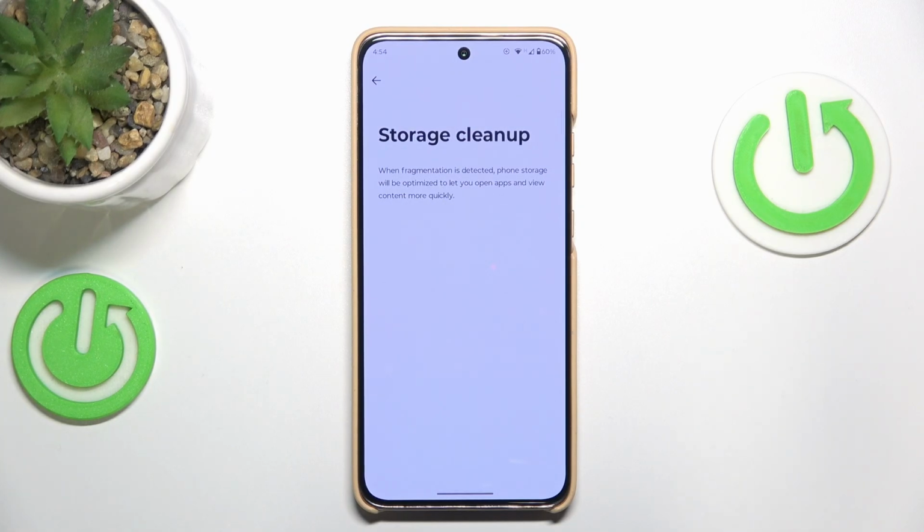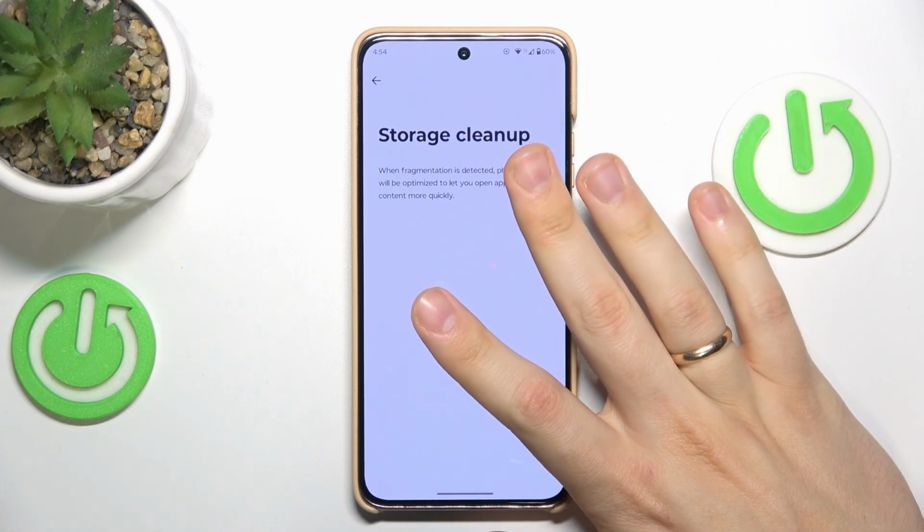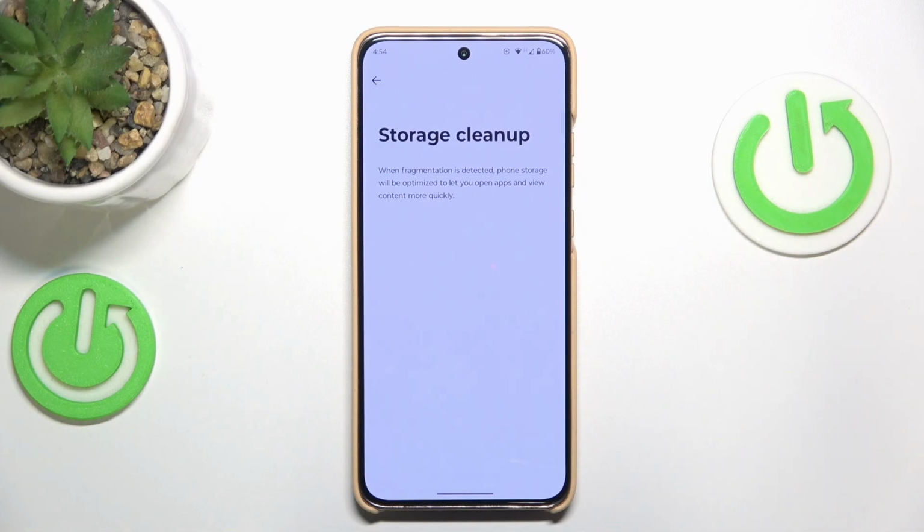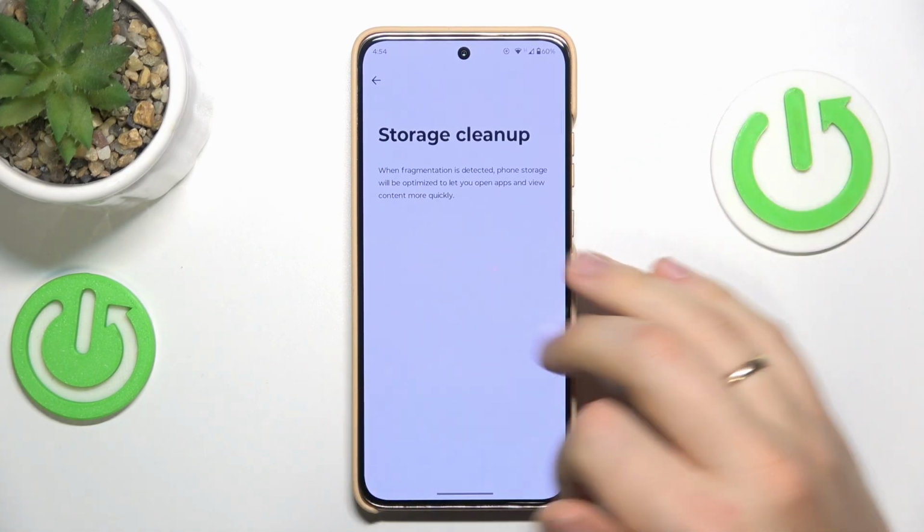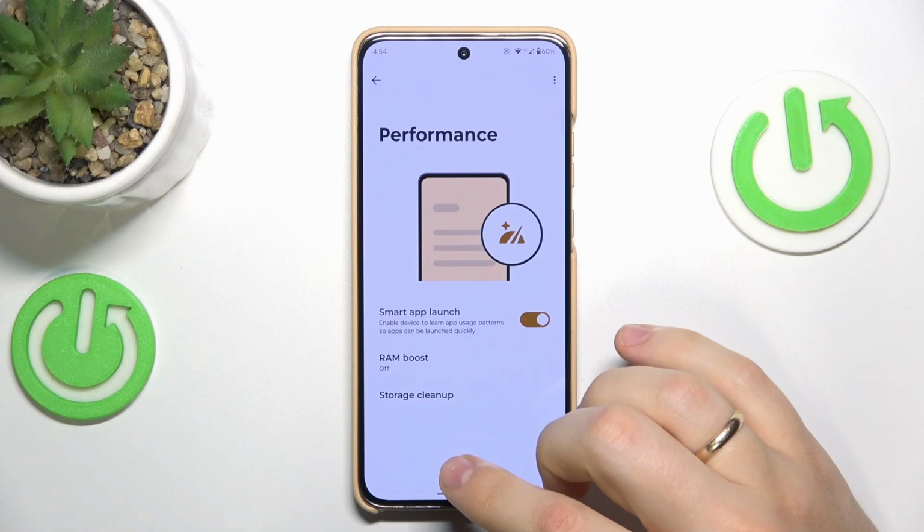that your system detects. So my storage is in perfectly optimal condition, since the phone that I have is brand new pretty much, and it was not used for that long, so no fragmentation and generally no storage problems. But if you've been utilizing your Motorola device for a while, some junk and unnecessary files may have built up in your storage, so yeah, use this tool as well.